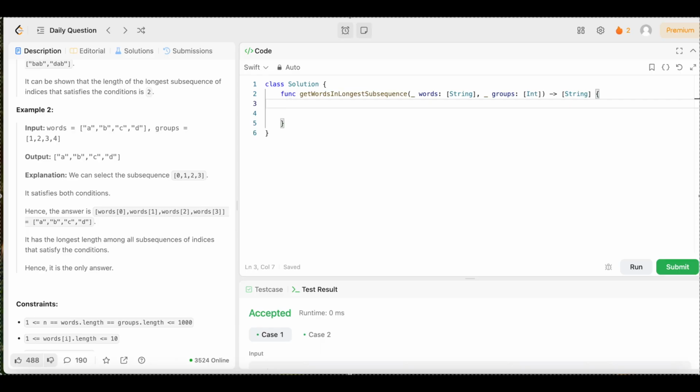The solution is definitely easier to understand than the question. Now, first thing we're going to do, we might as well do this first. We're going to create our helper function, which is going to compute the Hamming distance between the words at index I and index J. So for that, we could just declare, say, func. We could call it ham, open up the parentheses. We're going to say _i colon, that's going to be an integer. Then we're going to say comma, then _j colon, that's going to be an integer as well.